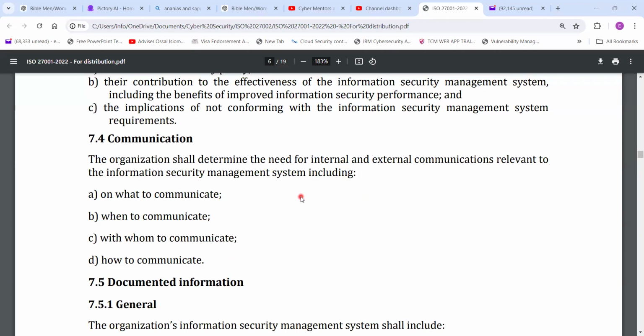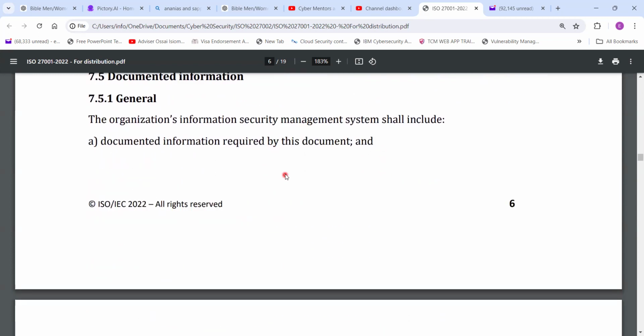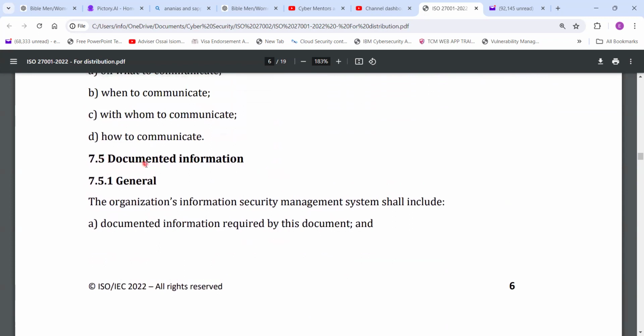What it means is that you can say, okay, there is such sensitive information that should not be communicated outside the organization. So you document all this based on your information classification. These are public, these are restricted, but not just that. Any other means of communication. Some companies will say, don't use WhatsApp for business, for the organization. We don't want it. So you put it as a law. So you document what you want to communicate with, by what means. You can say about communication, don't communicate business with the phone. It must be on Teams only. So you document it.